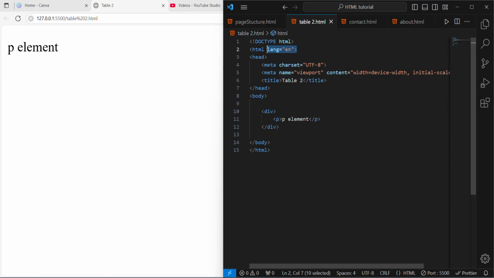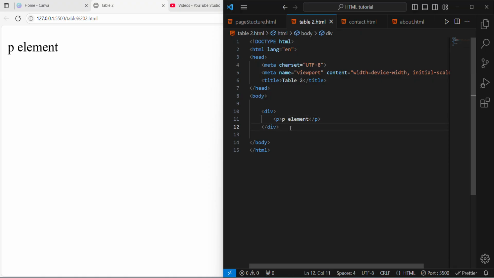This HTML element is known as the ancestor of all elements. This body element is also a parent of this div element that I created, and this p element is a grandchild of this body element.